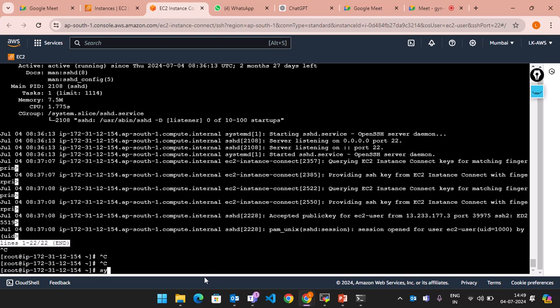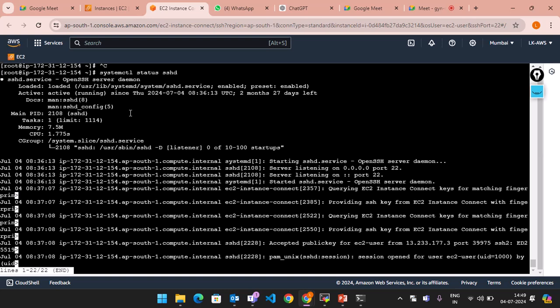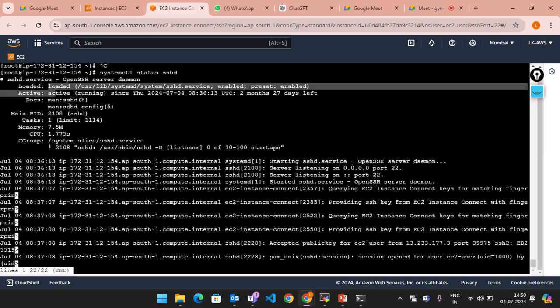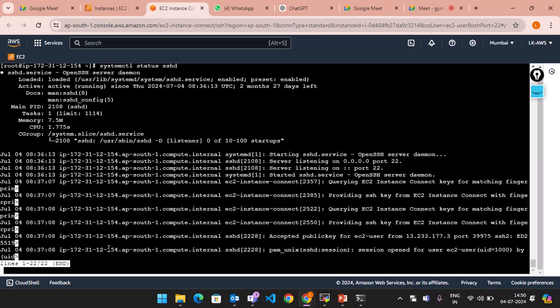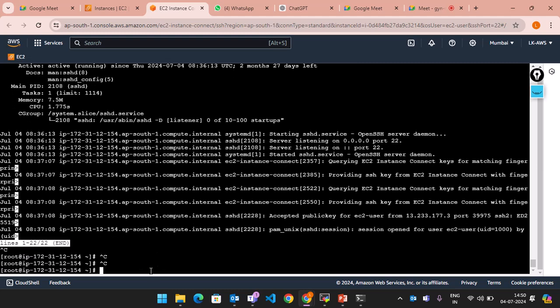I will use systemctl also. We have to use status here: systemctl status sshd. See, earlier it was service sshd status, here systemctl status sshd. See this? The same command, by using service also you can get the same result, and by using systemctl also you can get the same result. Okay, now I am in root actually.